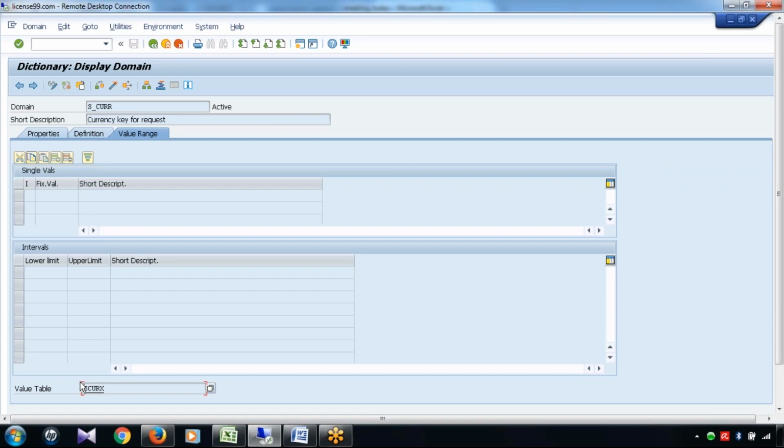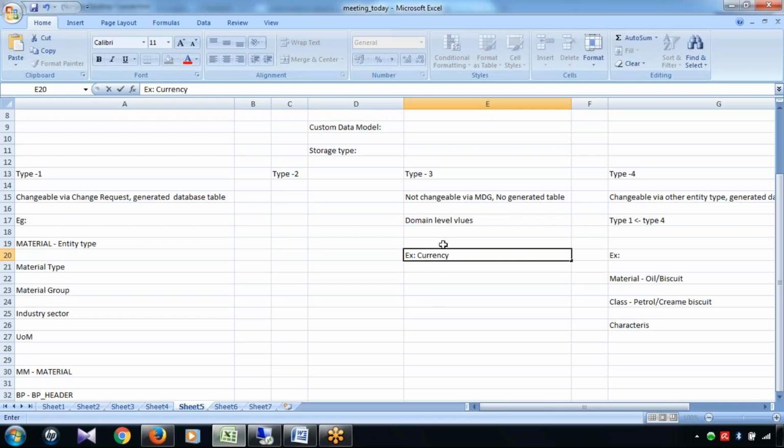So currency is not only a field, it can also be an entity type. This type of entity type, where the value is coming from the domain specific level, we call it type 3.